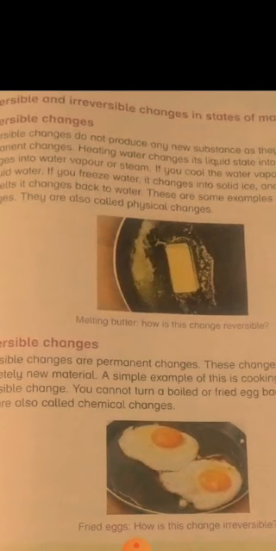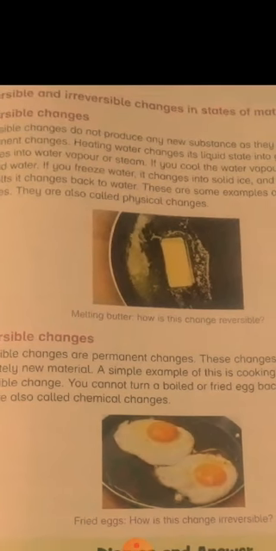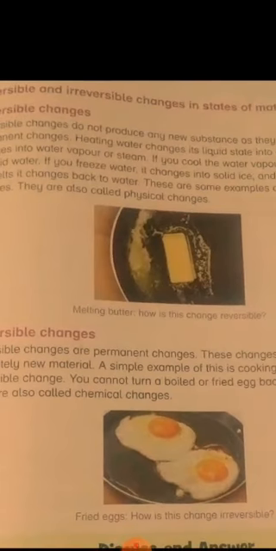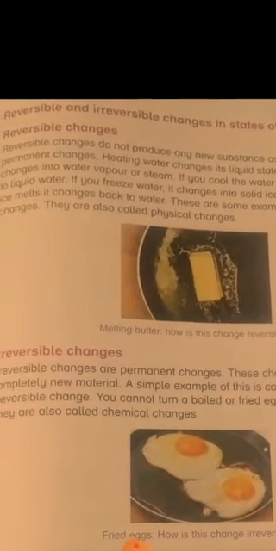Same like that, when you melt the butter, it turns into liquid, and when you cool it, it will again turn into solid state. So in melting of butter, no new substance is formed. This is called reversible change. Hope you have understood about these changes. And this reversible change is also called physical change.